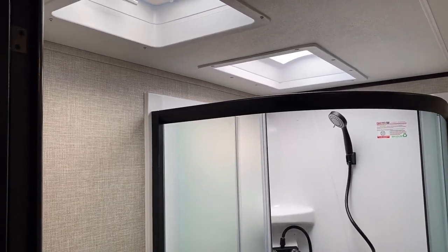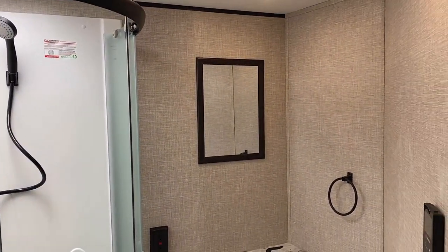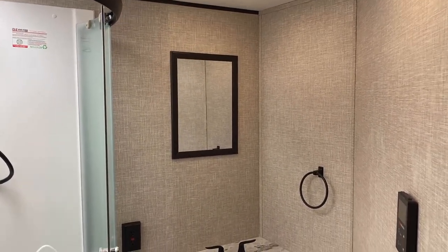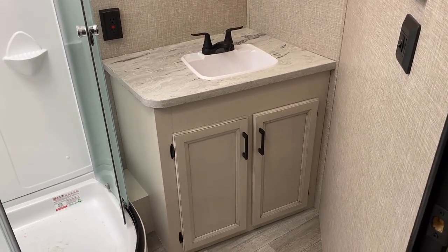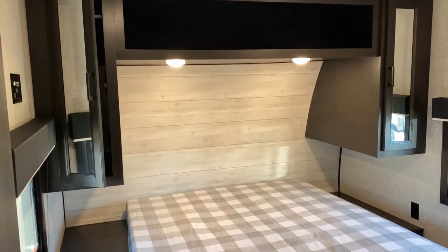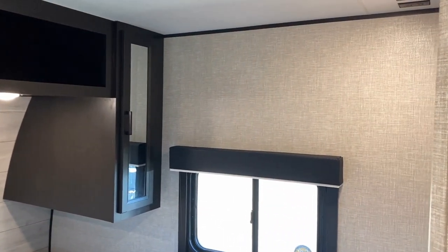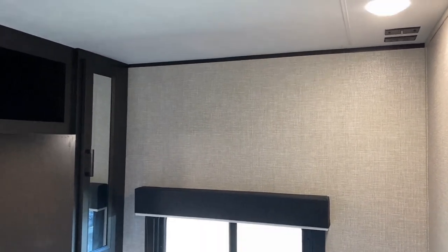Room around the toilet, good headroom and elbow room in the shower — it's okay. If I was going to make one change in this RV, it would be a full medicine cabinet right there rather than just a mirror. That's just something I'm absolutely stuck on as a feature. But my opinion doesn't matter to a manufacturer — what matters is your opinion and what you will or won't buy. As you go through this, leave some comments and let me know what you like and what you would change.